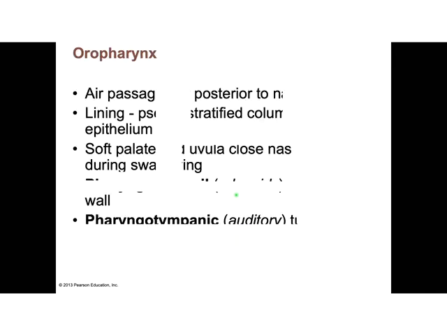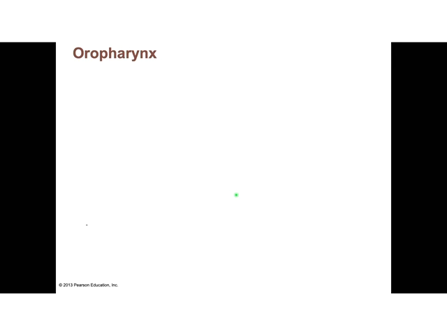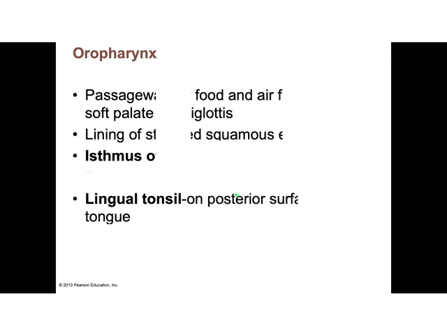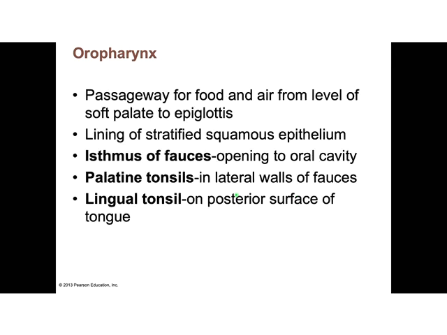Pharyngotympanic tube is just a connection between the middle ear and the throat, and its purpose is to equalize pressure on either side of the eardrum. If it gets plugged, the eardrum can get sucked back or pooched out, and if bacteria get trapped in there, they can produce gas, and that can increase pressure on the tympanic membrane, and that's a condition called otitis media. And that often, if it's not treated, ends up in the rupturing of the eardrum. This is extremely painful. Okay, kids get this a lot because their eustachian tubes are very short and straight, and so it's easy for bacteria to go from the throat to the middle ear.